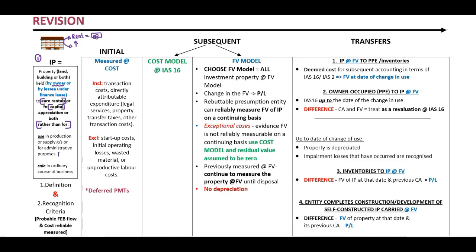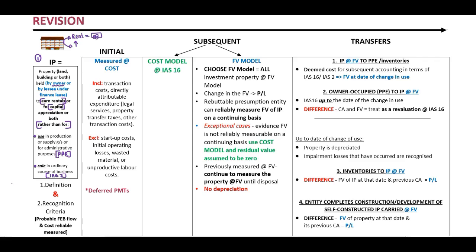Now, this will be your PPE properties in terms of IAS 16, or in the sale in the ordinary course of business, which will be inventory. If the ordinary course of business of the entity is to purchase property and to sell the property immediately, this will be inventory within that entity. But it is extremely important that you read the information and ensure that you understand the information.